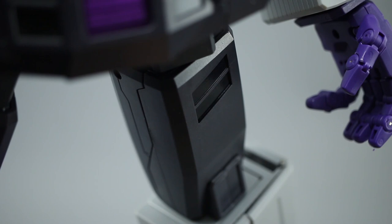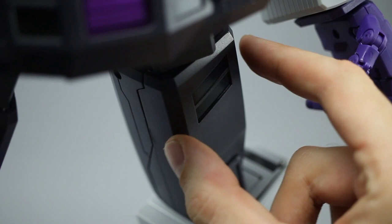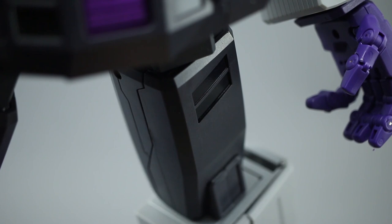Interestingly, in the instructions, it shows this piece moving forward, or coming out a little bit to expose more robotic detail in the seams at the side here. I cannot, for the life of me, make that happen. I don't know if I'm missing something. I almost tried prying it with a little tool, and it does look like it should go, but I just cannot get it to happen. So that's one to figure out another day, I guess, but it looks fine either way.